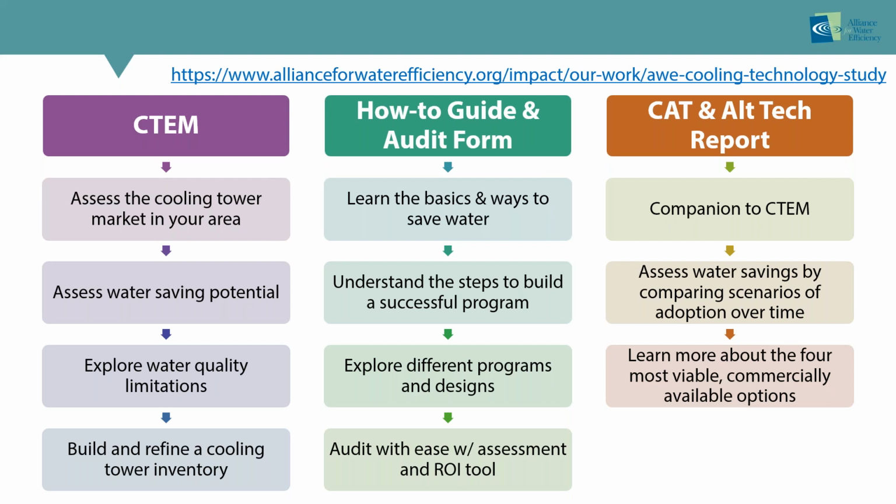The second set of tools there, the how-to guide and the audit form, these are our practical programmatic tools. Mo created a beautiful how-to guide with the basics of water quantity, water quality, water treatment, suggestions for how to build a successful program, lots of program examples, designs of different options of ways to create the incentive structures, links to real programs that live out there in the real world. And finally, the team built an Excel tool that you can use as part of an on-site or a virtual audit. It has an ROI calculator to compare the return on investment of various options that you could take to reduce water use. These tools can really help you get in the door and demonstrate the business case to your customers.